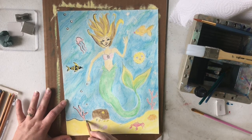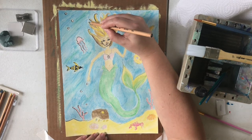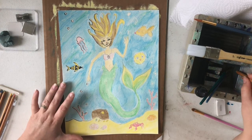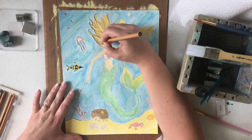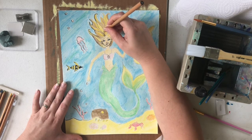Outline down here. And again, you don't have to outline everything. You can just outline parts of it. When it starts to get dry, what I'm doing there is rotating my pencil, because not all of the pencil is going to get dry all at once. So some of it is still going to have a little bit of that watercolor on it.